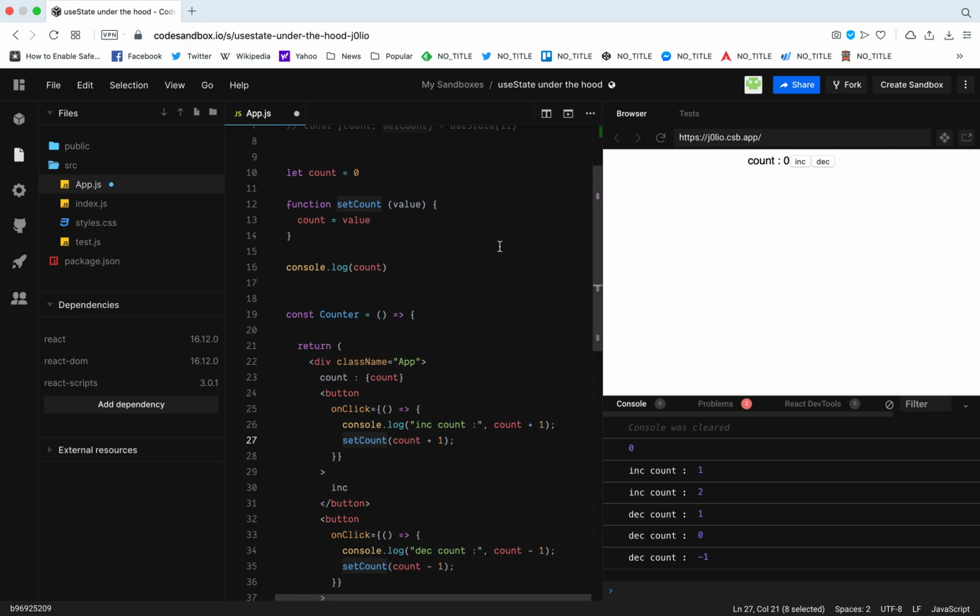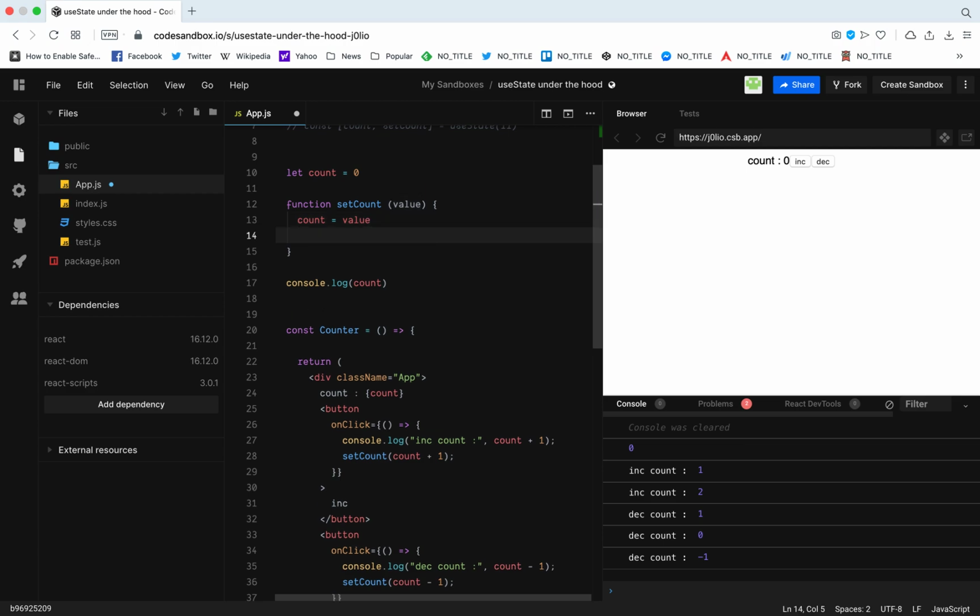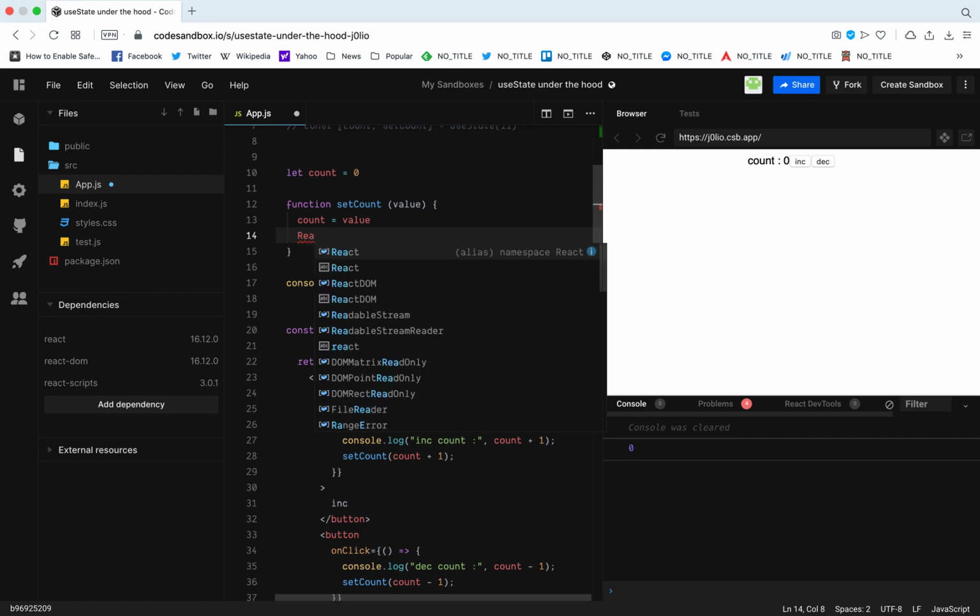Why is that? It's because the component Counter does not re-render every time this value changes. Every time this count value changes, the Counter does not render again. That is exactly what's happening inside this useState hook. It compares the values between the previous state and the current state, and when there's a difference in state, it re-renders. This is actually a very complicated process that happens inside React. But for now, we're just going to re-render it using ReactDOM.